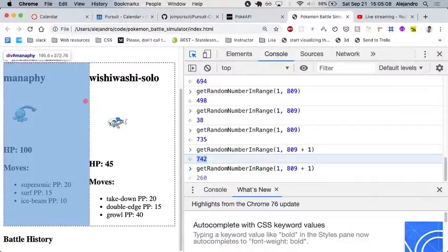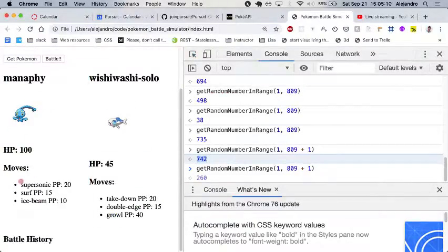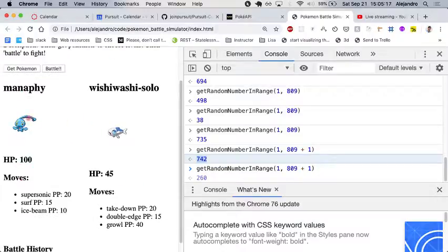And we're gonna say that the first Pokemon is 0 and the second one is 1. Their IDs are not 0 and 1, but for the purpose of the coin flip, if the coin flip is 0, it's gonna be the first Pokemon. If the coin flip is 1, the second one is going to be the winner.